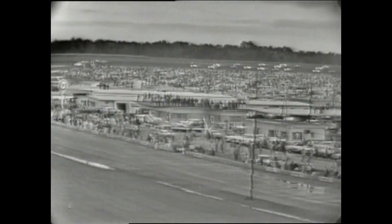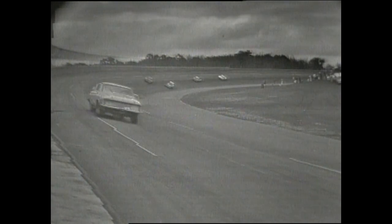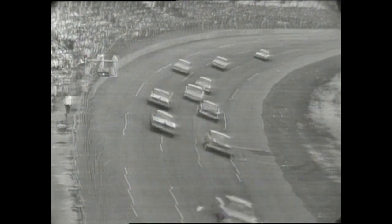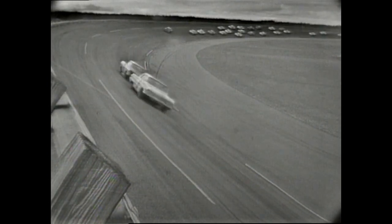Junior Johnson in third place is A.J. Foyt in a 63 Pontiac. Fireball Roberts, car number 22, is in fourth. Freddie Lorenzen in a 63 Ford is in fifth place. Larry Frank is in sixth. Rex White, seventh. And Johnny Rutherford, car number 13, is now in eighth place. And they're really moving now. The track thoroughly dried out. Although you can see some water there, you can get an idea of how much rain we actually had. It's a perfectly dry and safe track right now. And look at Junior Johnson move.